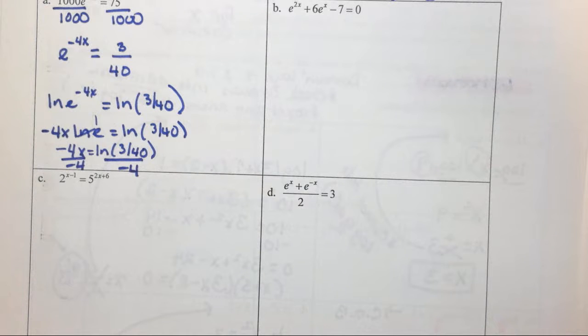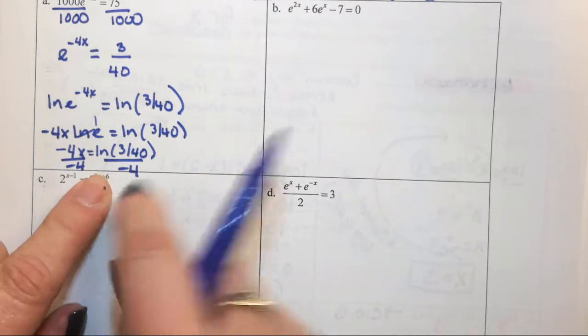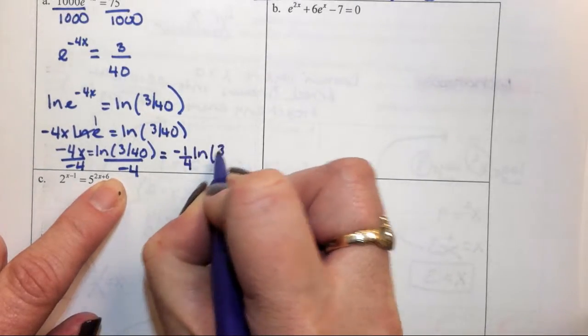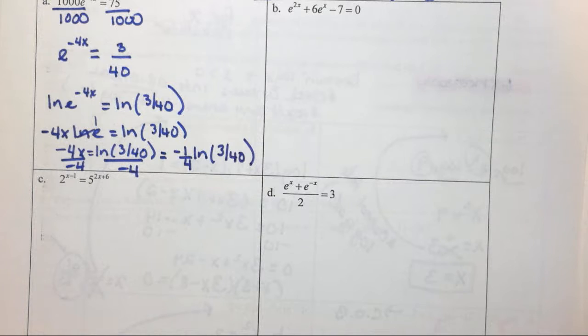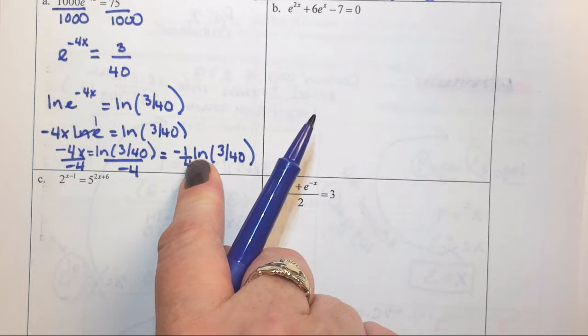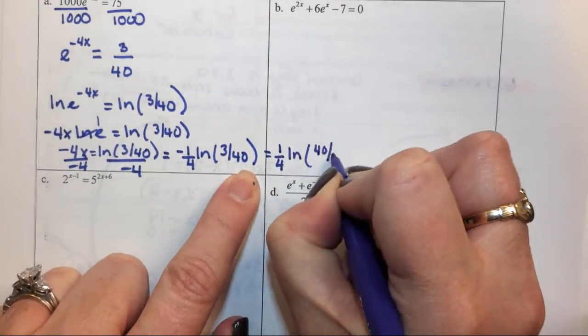The thing you have to be really careful about with the answers when you're checking, there's a lot of different equivalent answers that you could write that are absolutely correct. And in fact, a more common answer you're going to see is negative 1/4 times the natural log of 3 over 40. So instead of seeing that natural log divided by negative 4, you're going to see that constant coefficient. Even more commonly, when you end up with a logarithm that has a negative in front of it, using your power property, this is equivalent to 1/4 times the natural log of 40 over 3.